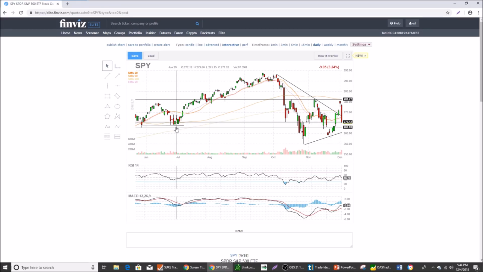I'm not really keen on this. I think what it's going to suck down to is here. If we can get below this tomorrow, if we can open below this level, we'll probably get sucked into this ascending support here. And then from there, we'll have to assess what it's looking like. So that's what I'm looking for in the market tomorrow.